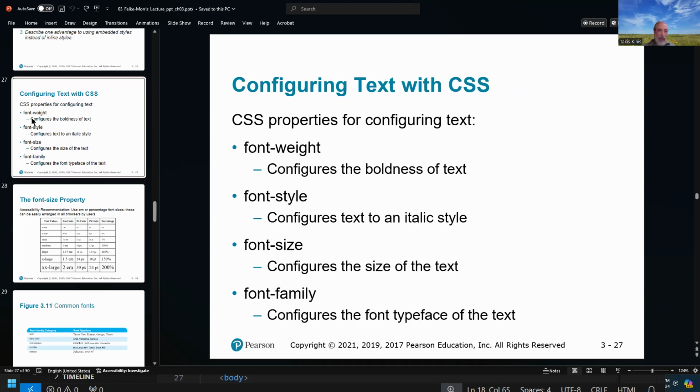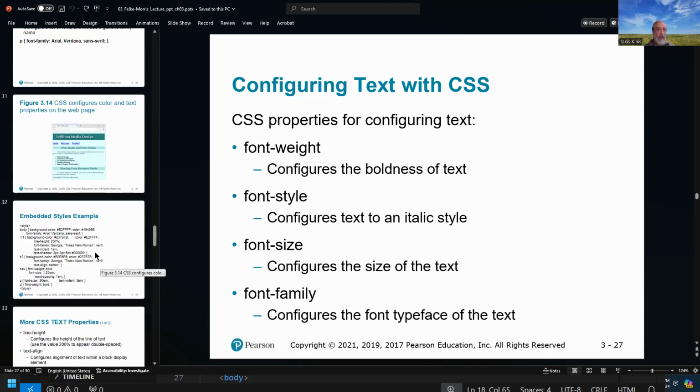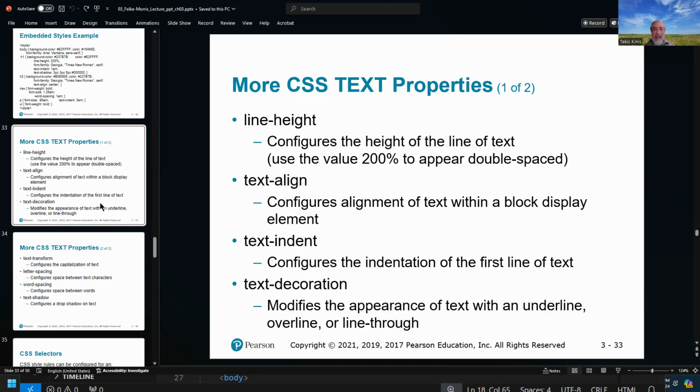So we haven't played with font weight or style yet. But we have played with the size and the family. So we'll hit all of these. It just takes a little bit of time to get there. So just take your time, folks, is what I'm going to say. So let's play with some of these other ones. Here's some ones that are kind of strange or useful depending on how you're looking at it. So let's take them one at a time.